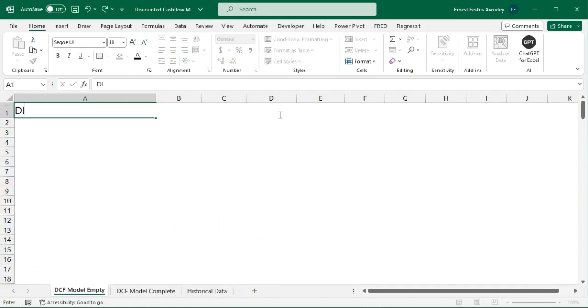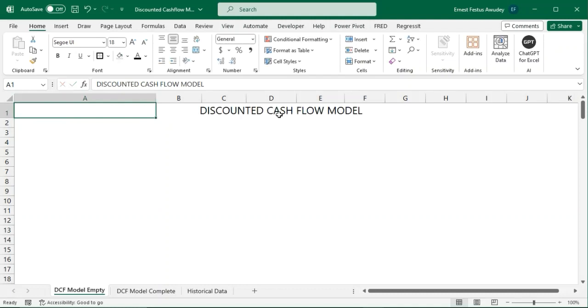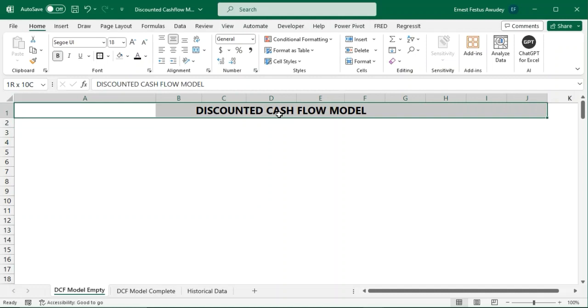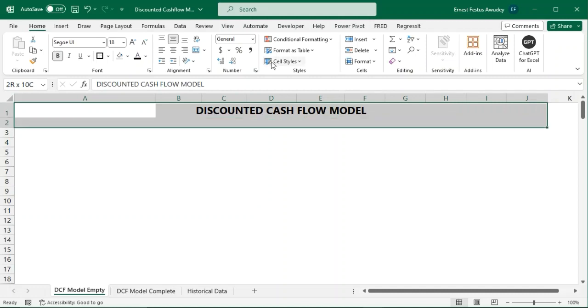First and foremost, I'm going to have the heading here, discounted cash flow model, and I'm going to put it there and bolden it. So very good. And then I'm going to insert some fill color here.